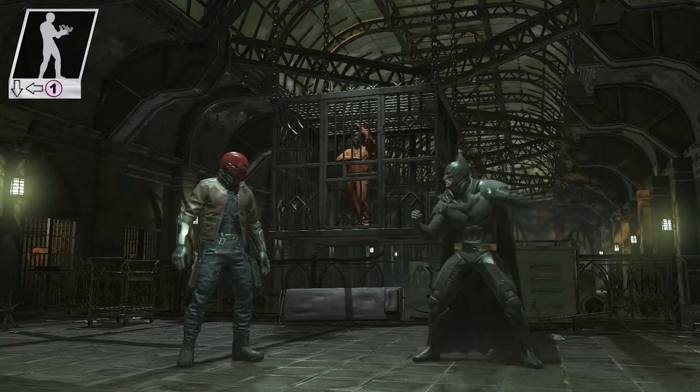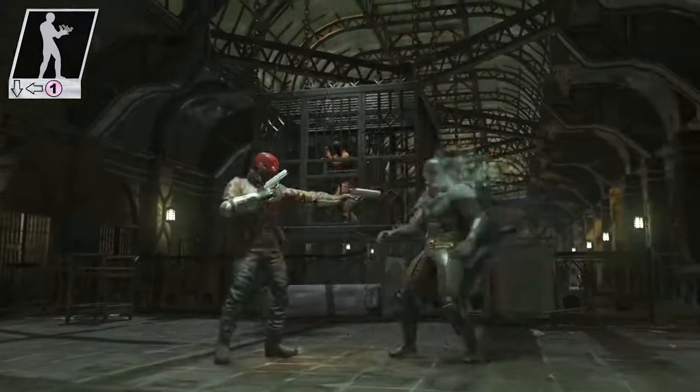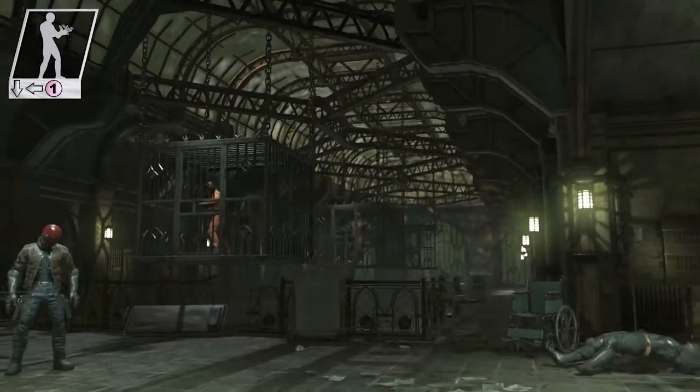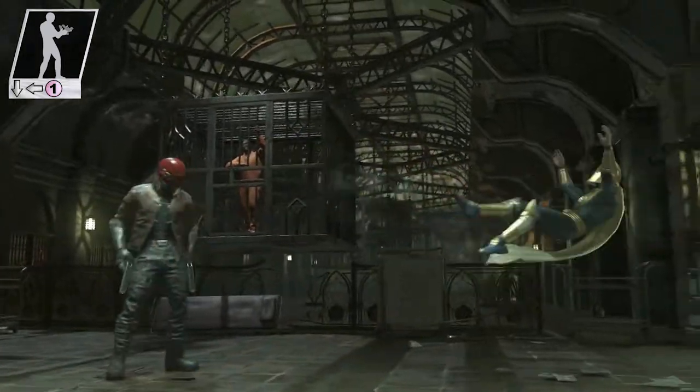Red Hood's parries counter all grounded physical attacks. Generally speaking, you'll parry all grounded normals and non-magic slash weapon specials. With that being said, I will leave you with this.